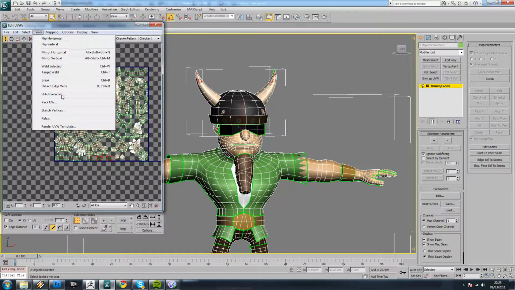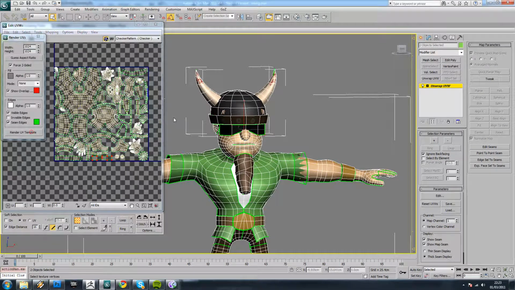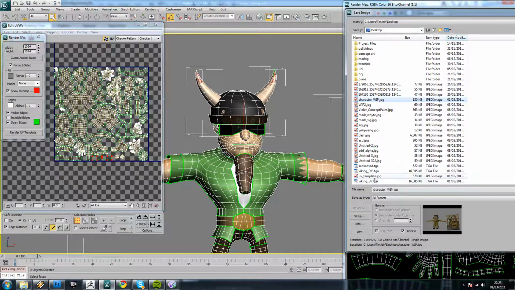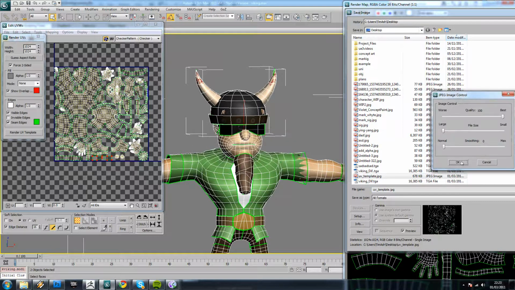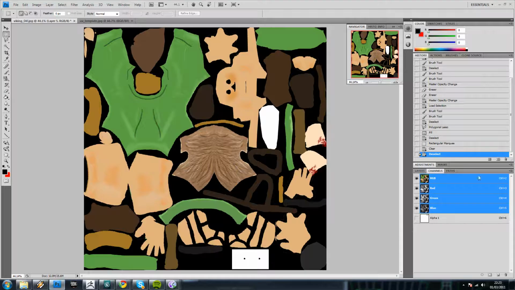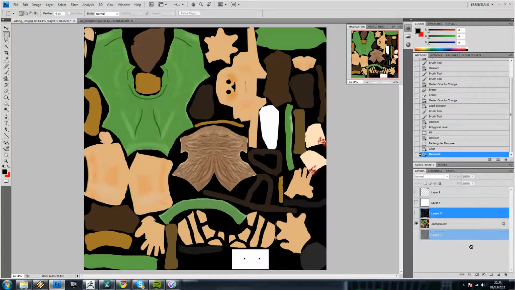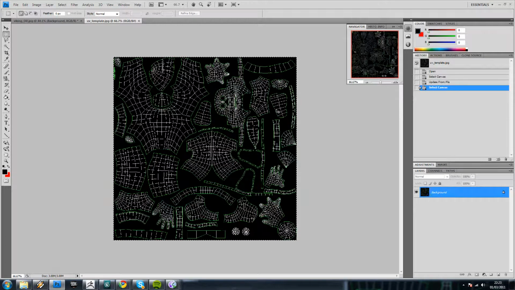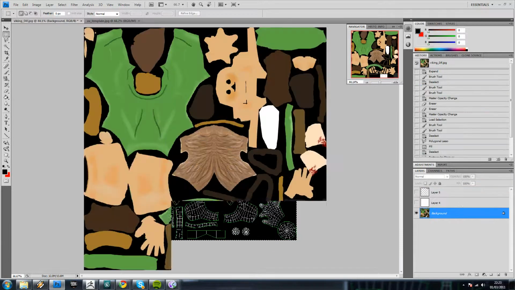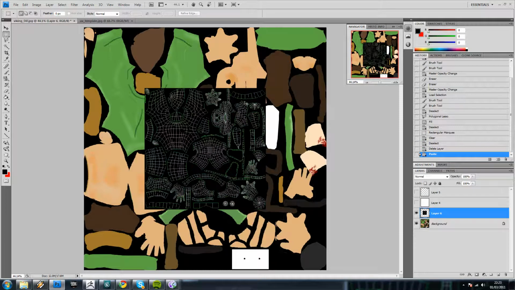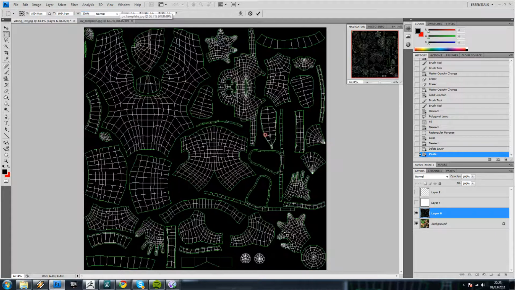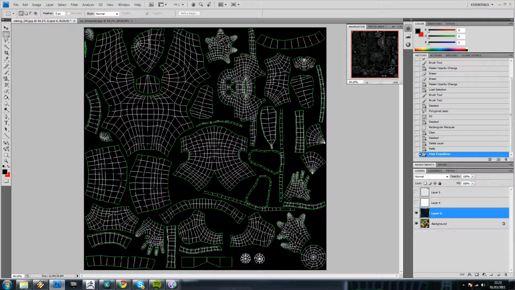Okay, then what we're going to need to do is render our UV template again. So we'll render UV template and save that out again. We might as well just record over the old one. We'll come back into Photoshop, and in our layers we'll delete the old template. Open recent, we'll reopen it, updates. So Control A, Control C, in here Control V, and then Control T, the transform, and whack these up. Double click to assign it.